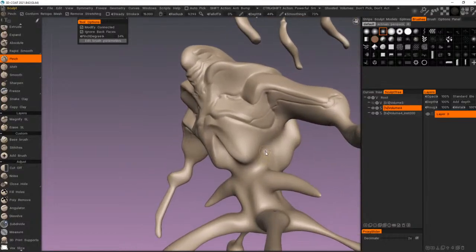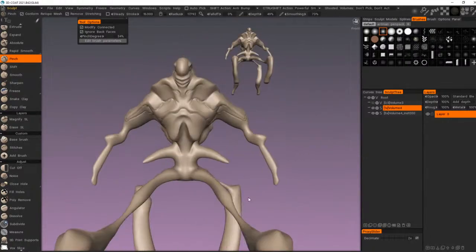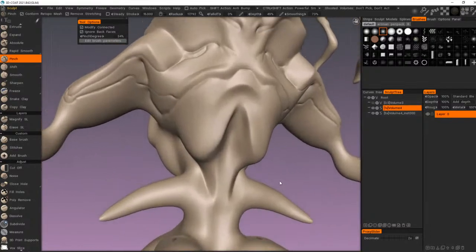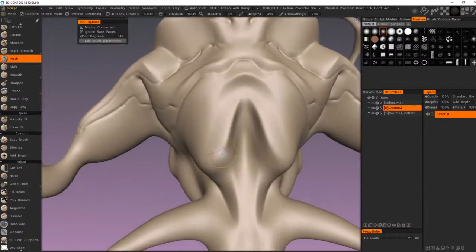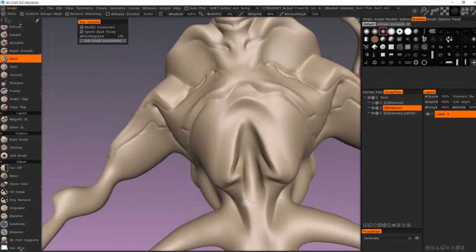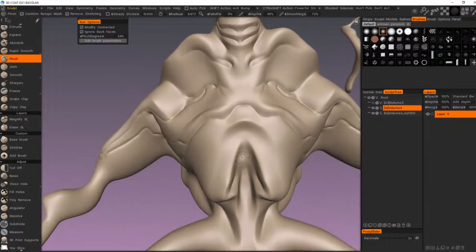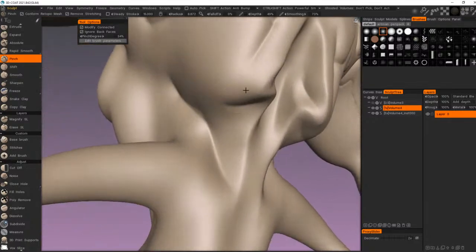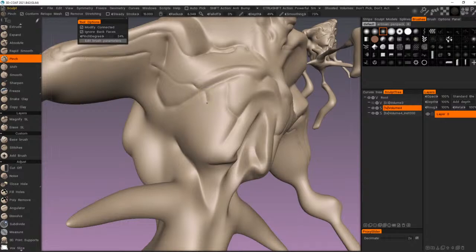But in a lot of ways, just as effective, maybe not more effective. Hit F to change the cursor position.